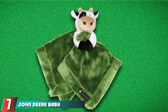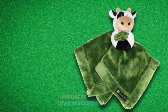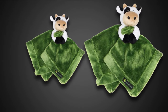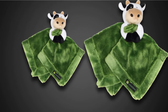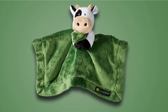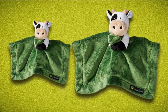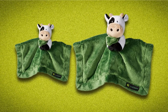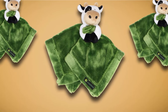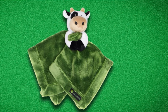Finally, the number 7 position is dominated by John Deere Baby Cuddle Snuggle Security Blanket. The John Deere Baby Comforter features a unique, eye-catching green blankie design complete with a cute cow plushie. The 100% polyester security blanket is 13x13 inches and completely machine washable. Because of the cow's horns and ears, babies can grab and suck as they explore the product naturally, while the soft polysatine blanket encourages snuggling and sleep. It's the perfect plushie comforter for a baby boy — unique in design, appealing to any baby's gentle nature, and working especially well in a farmyard or animal-themed nursery.